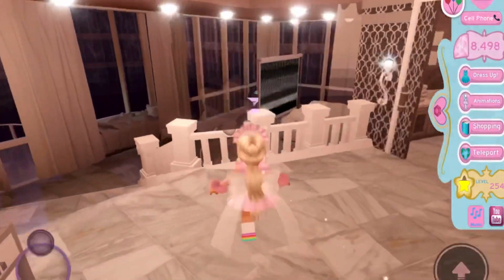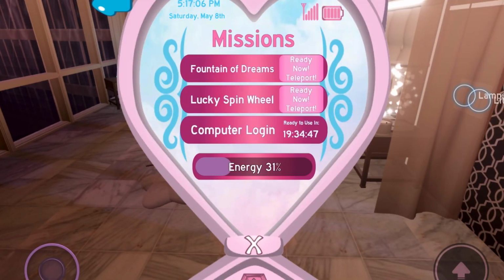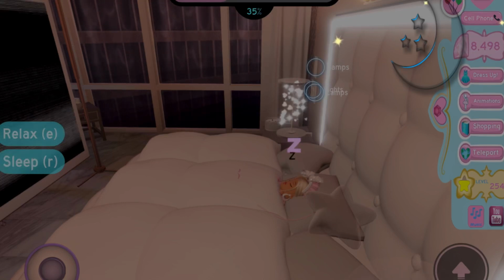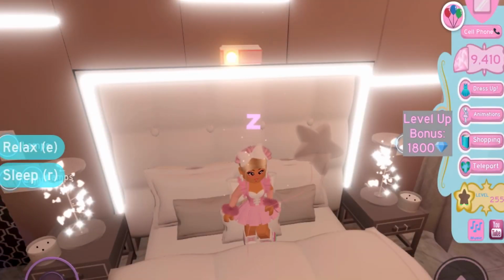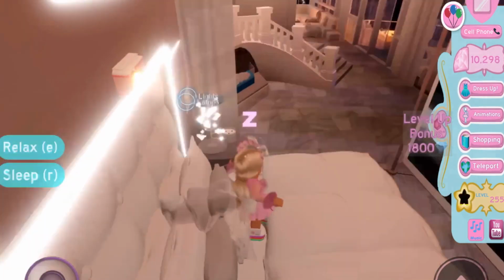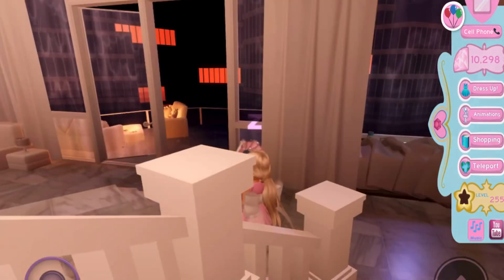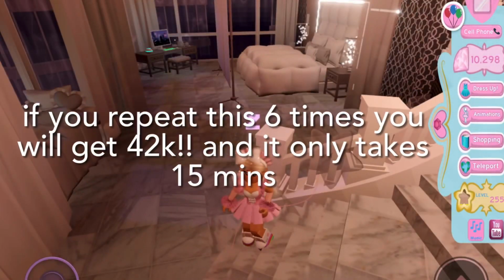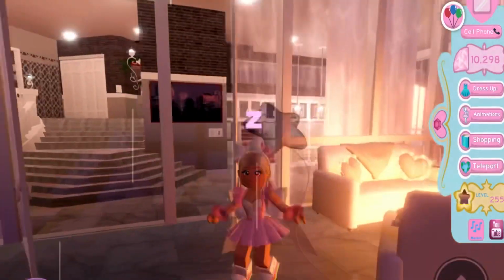Okay, hopefully my energy is really low now, so let me check. It's 31. I think I might be able to level up, I don't know. Let's see. Okay, I'm so happy I leveled up. So, I started with 3,000 and now I'm at 10,000. So, I repeat that about 6 times, 5 times, maybe even 8 times. So, yeah. It seems like it takes long, but it actually doesn't.